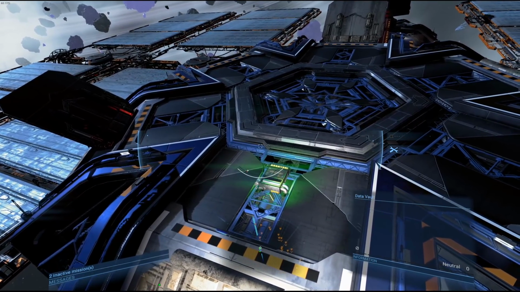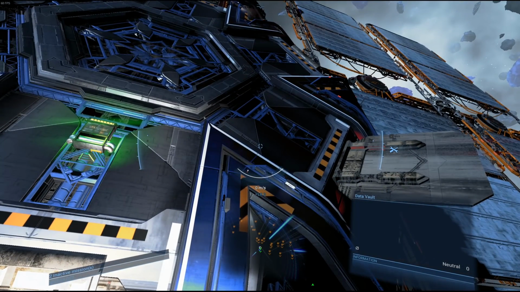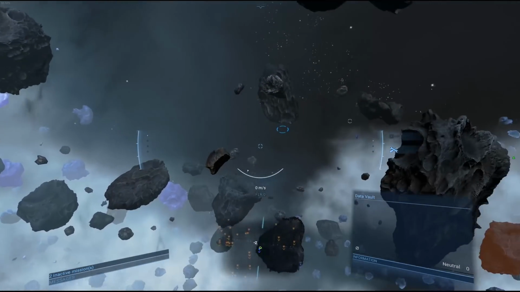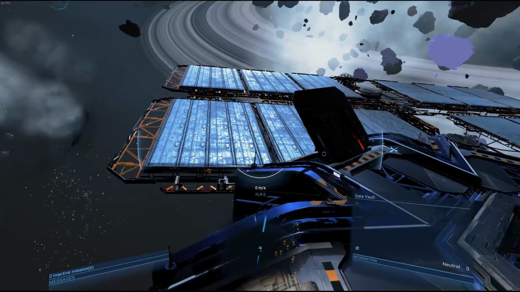And here we are at the data vault. See this? Large structure, huge solar panels, and all of this. This has just gone green just because I've just repaired it, but I'll show you that in a second. So yeah, I'm out here in my spacesuit. My ship is nearby somewhere. You can always teleport back to it. Ah, there it is. And you're going to want to go and basically repair everything on here.